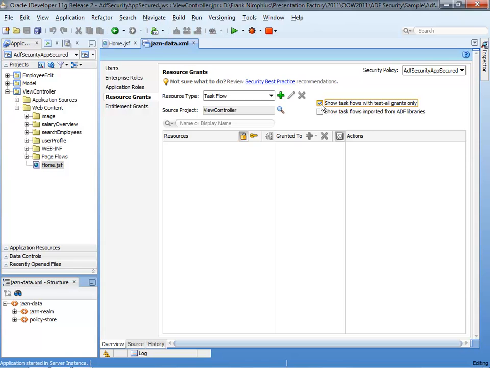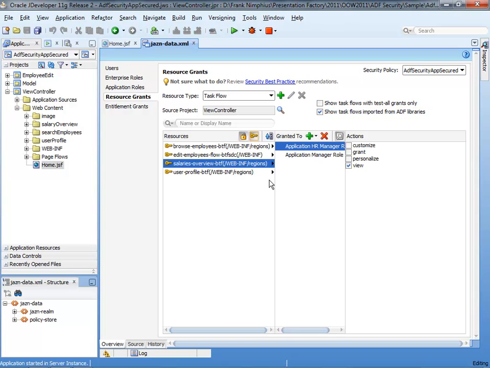In my case, this resource area is empty, which indicates that all of my task flows have proper permission granting, which is good. And then I can say, okay, show all the task flows coming from an ADF library, which might be different from the task flows you usually have in your application. Now you see I have 4 task flows here, and one comes from an ADF library, and that's the user profile bounded task flow.